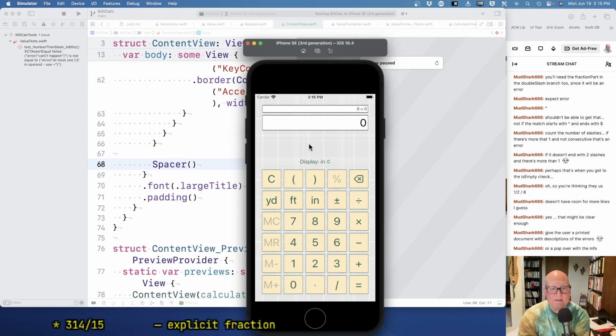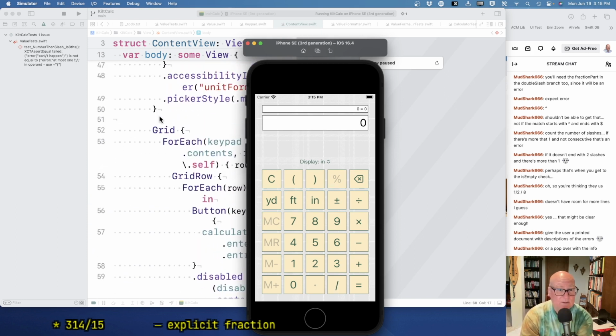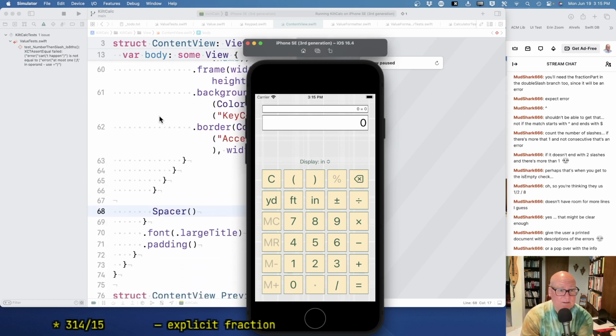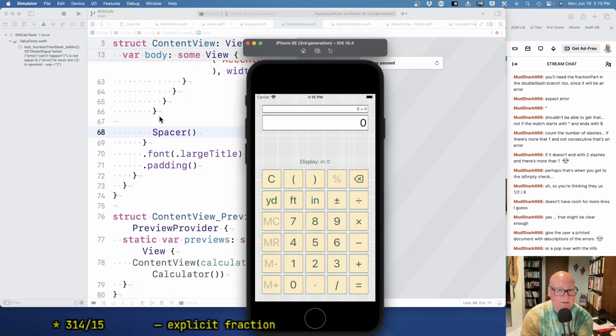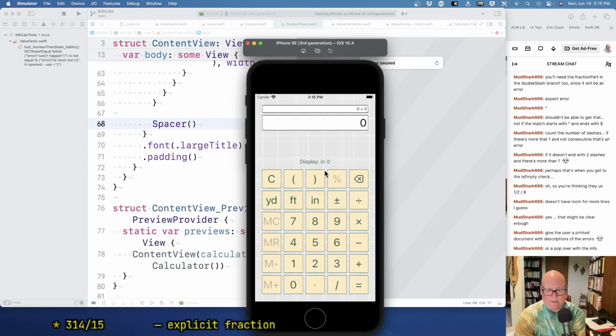No, why am I getting all this space? Did I miss? No, that's the grid, all right. I guess I can live with it for now.